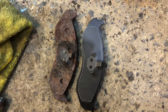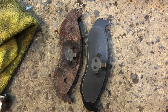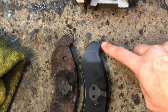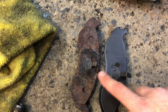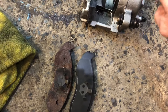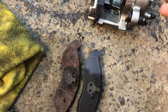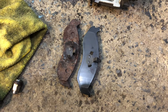Before you can actually get the brake pads over the caliper and the rotor, you make sure that your tabs are the same. It is possible to switch brake pads. Of course, this is a new one and an old one, but it's possible to put a left and a right side caliper and a right and a left side caliper and try to put it on, and you'll fight it for 15-20 minutes before you figure that out. Just a little tip for you guys.